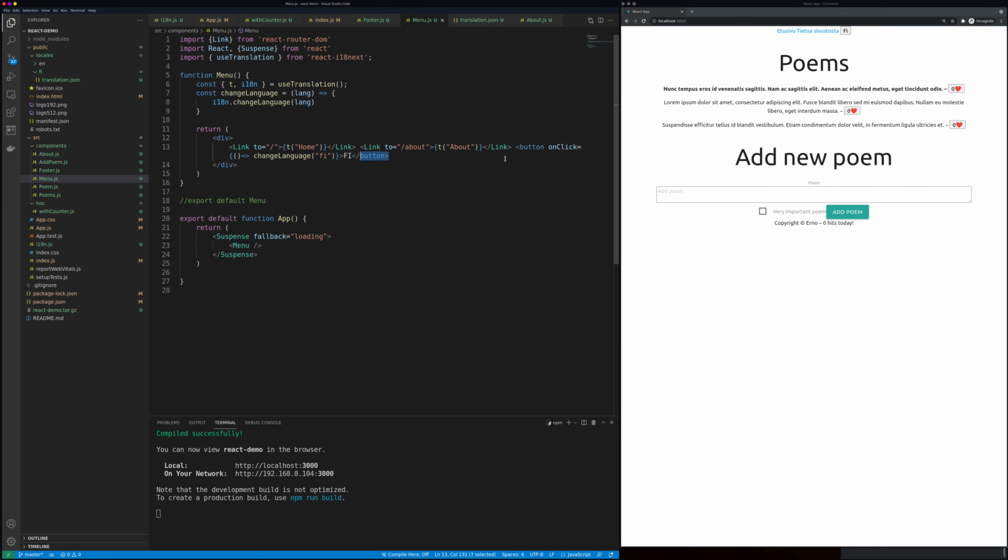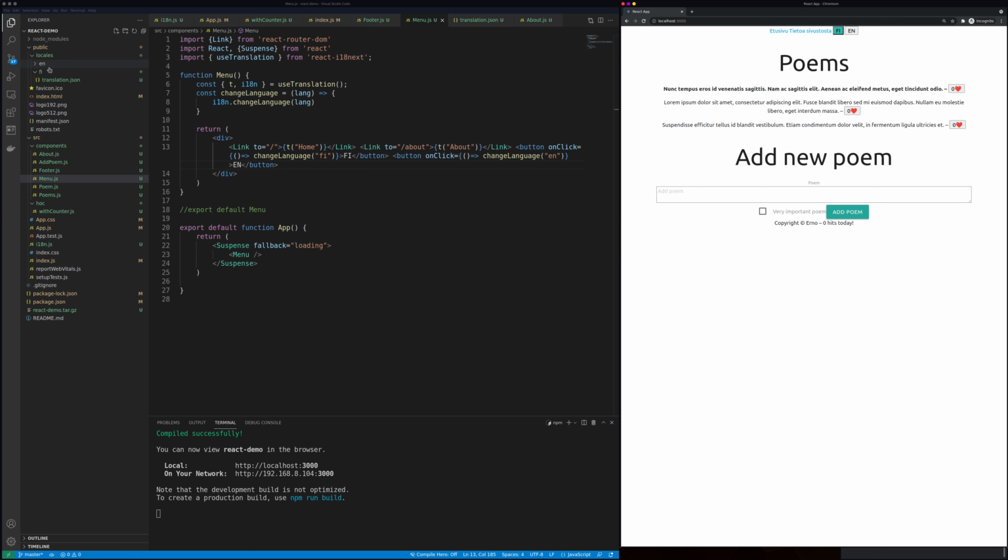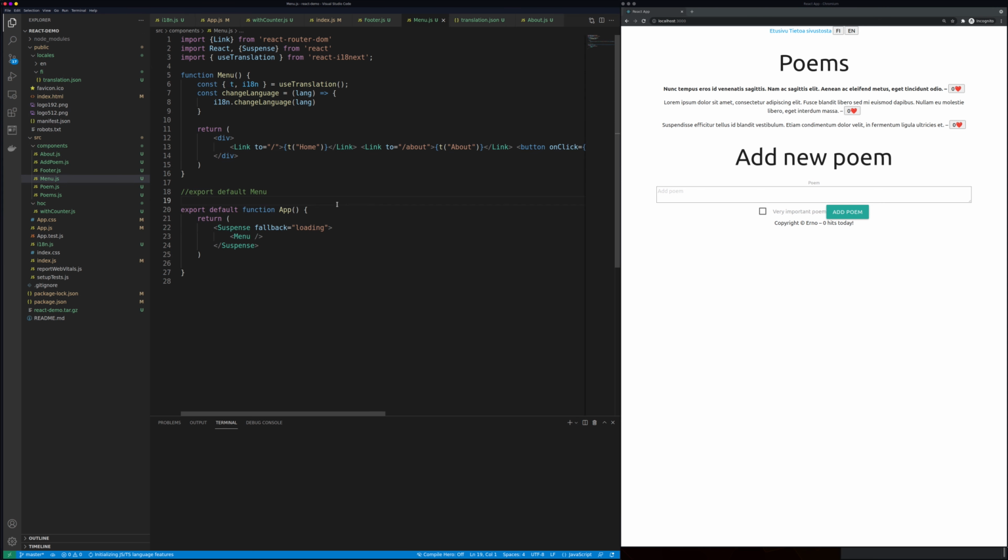And let's add a second button, English. Now it's working, but we don't have the actual English translation. We could add here also the... So the VS Code crashed.